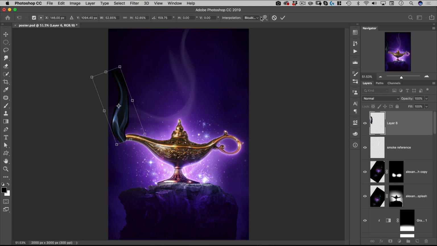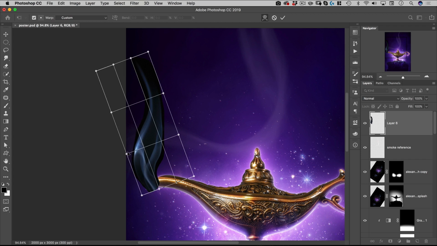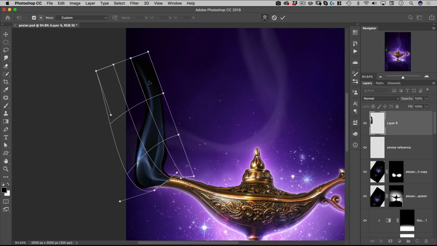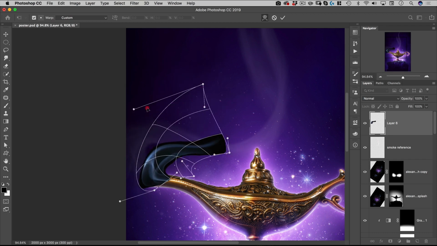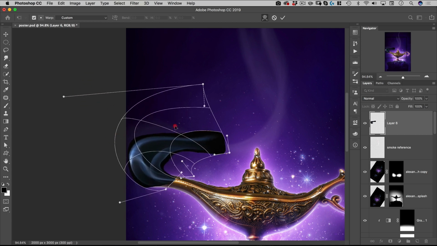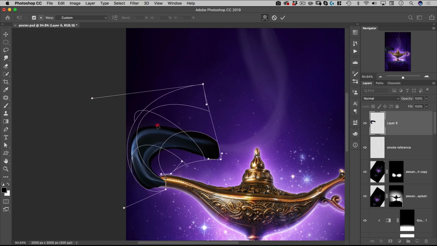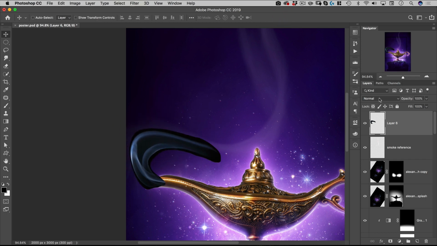like that. And then I'm going to use the warp, and we're going to have to warp this a lot. So just prepare yourself for that. And I hit warp. I'm going to pull the bottom of the warp down. And I did try the puppet warp for this because I thought, hey, maybe that would be easier. It just didn't give the nice curved results that this gave, which is why I went to this method. Obviously, if you find a better method of doing this smoke, you can let me know in the comments. There you go. Let's put this on screen.